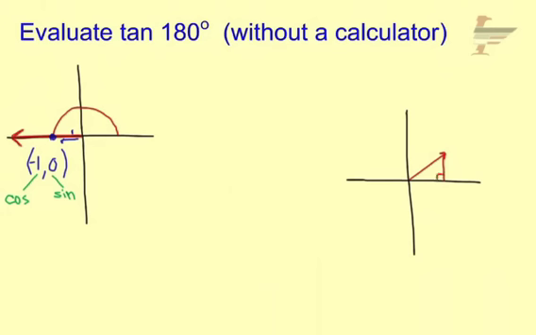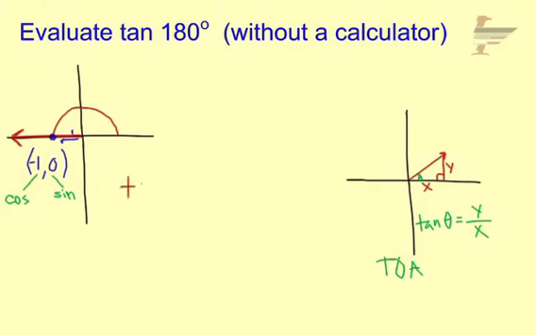So the distance to the right would be x, the distance up would be y, and if this was theta here, how would we find tangent of theta? So tangent of theta would be the opposite over the adjacent side. So the opposite side actually is y over the adjacent side, which is x. So we can use that just to help us remember that tangent of theta we can always find by doing the y value divided by the x value.